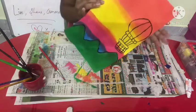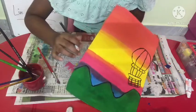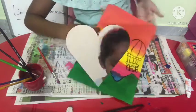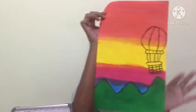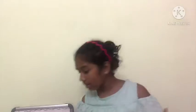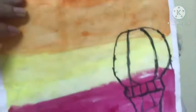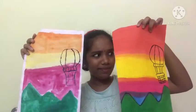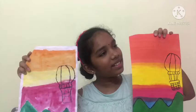So yeah, what do you guys think of this painting? Is it good or bad? What do you guys think? So did you like my painting, guys? As you can see, my painting. Is it similar to this painting? So comment down below which painting is good. Yeah, which painting is good?